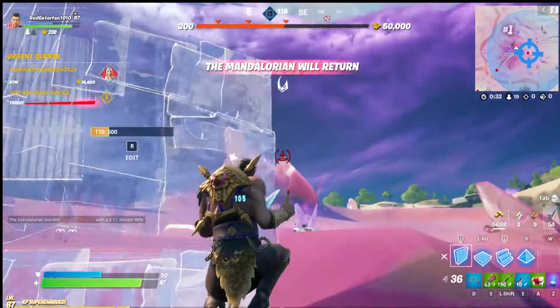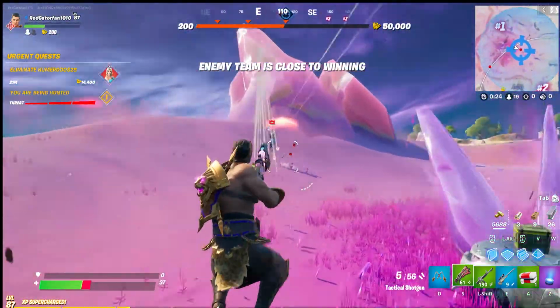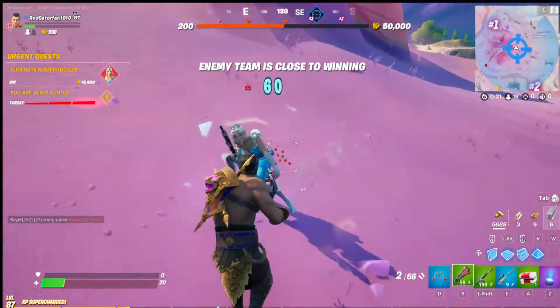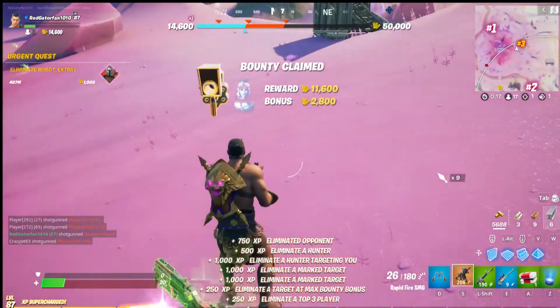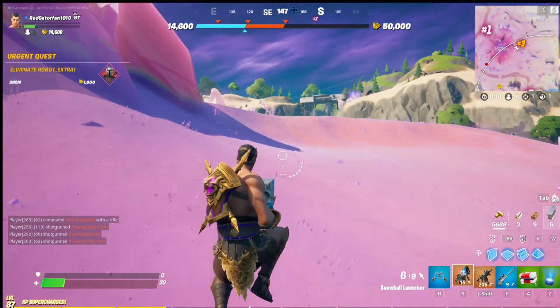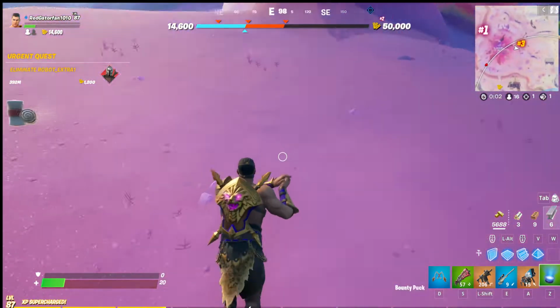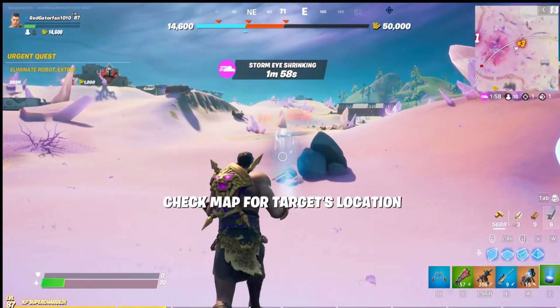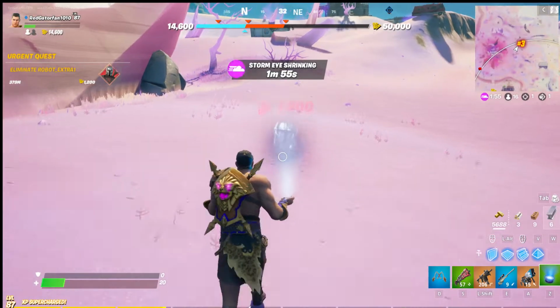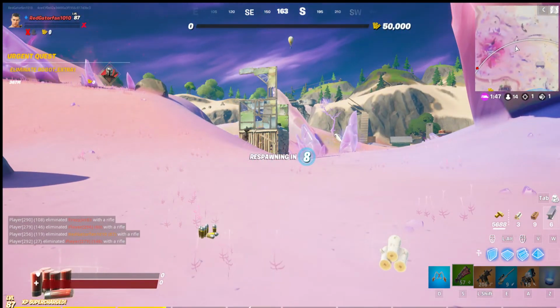Oh, he's right there. Oh, bro. I don't have the net. How did you kill that much health? Oh, bro. This is sick. Bro, this is my last respawn. I'm on my last life. Great.